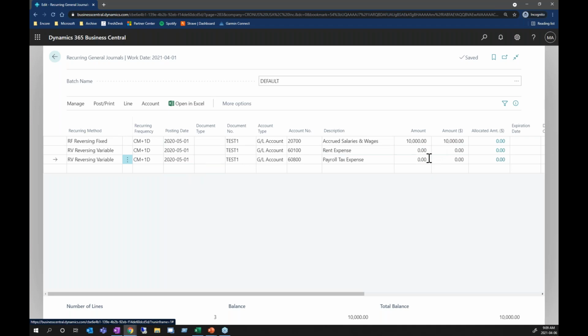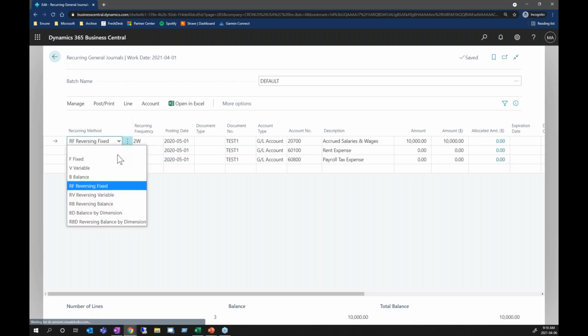And then it blanks out here, but you can always do, maybe you have a 2-week bi-weekly recurring. So you can change this to 2 weeks as well. Okay, so yeah, that's how to do a reversing regular entry. And there are these other ones that are available too, but they're not used as often, so I won't go into it in too much detail.